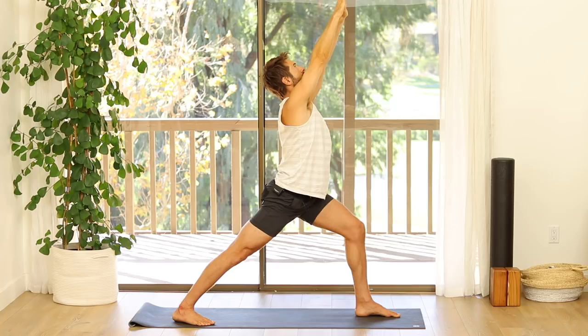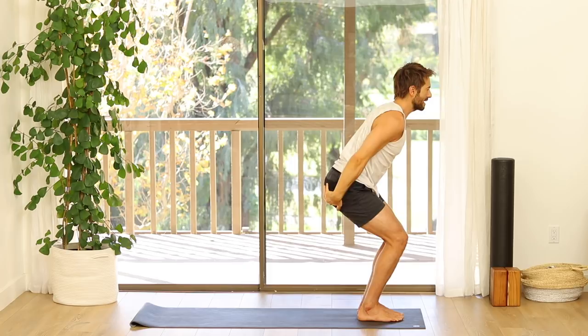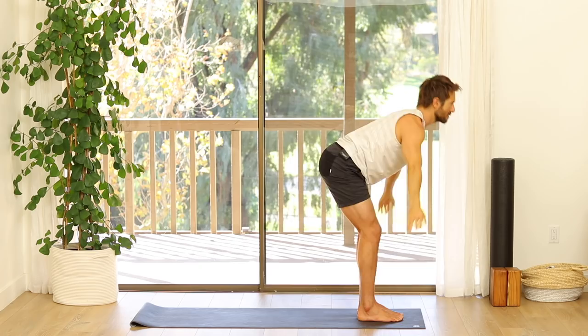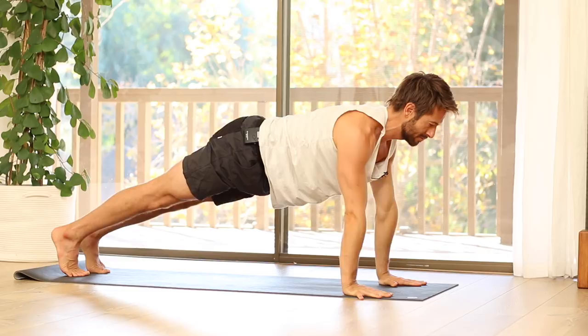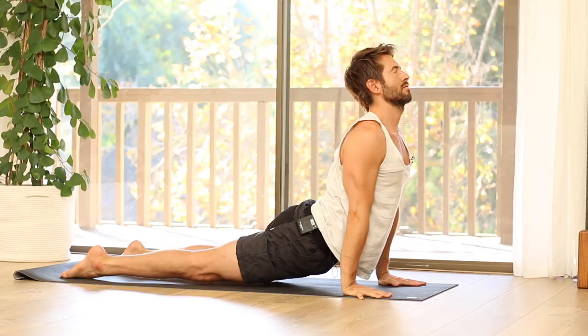Bring your hands to prayer. Step forward. Last one, tail down, chair pose, and fold forward, Uttanasana. Inhale, flat back. Step back and lower into Chaturanga. Inhale, up dog. Exhale, down dog.